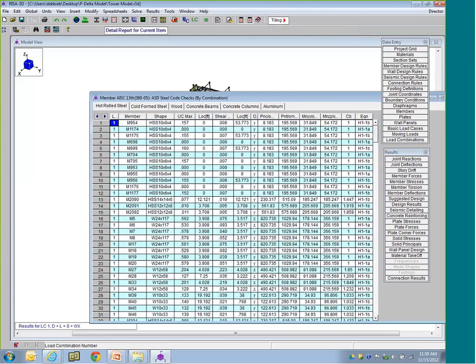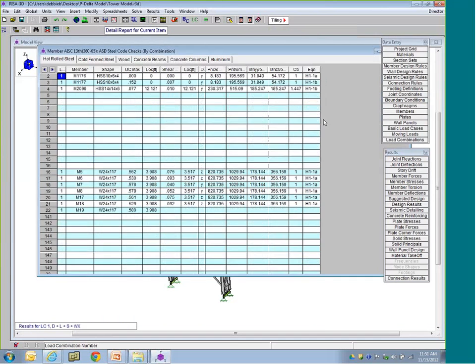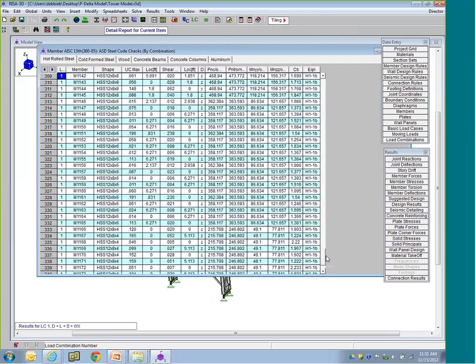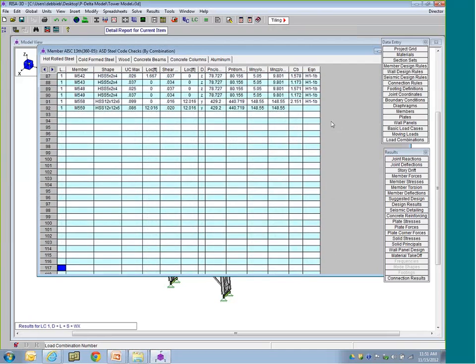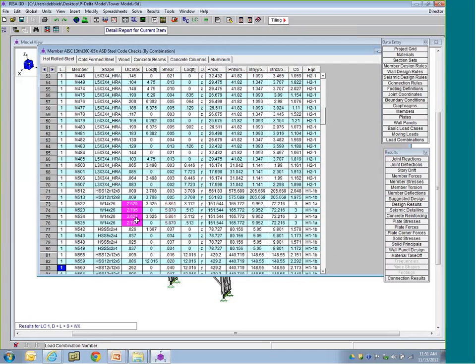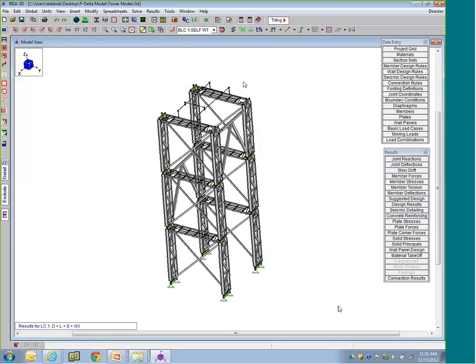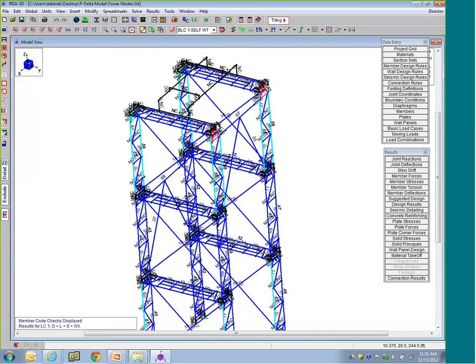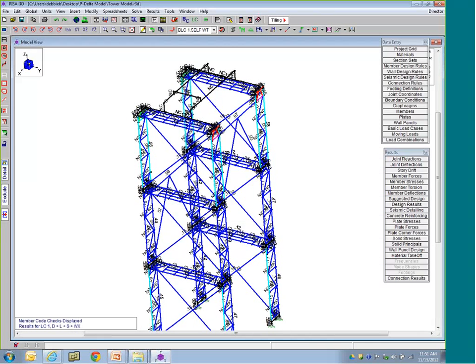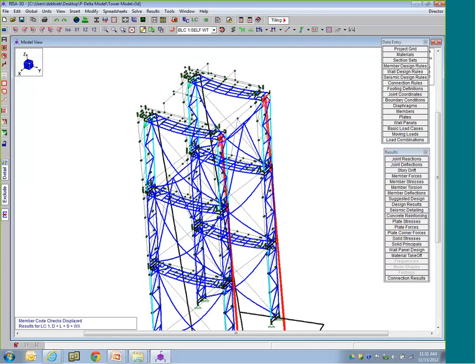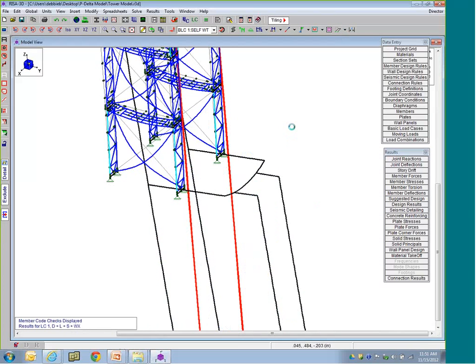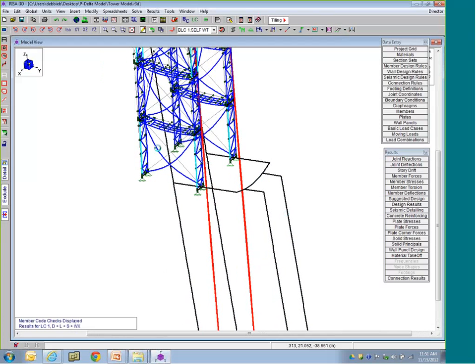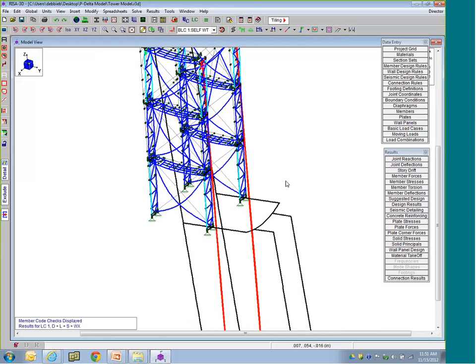So I'm going to scroll down here. I don't see a whole lot of failures in here. I've got maybe 200% overstress there. That's enough that it could cause us some problems. Let's color code it so we can see where that's happening. So if we look at that color coding, there's a couple little failures up there, and that could be causing us some of the problems. Let's show the deflected shape. So I can see here there's some deflection problems. It looks like the framework there is falling off.